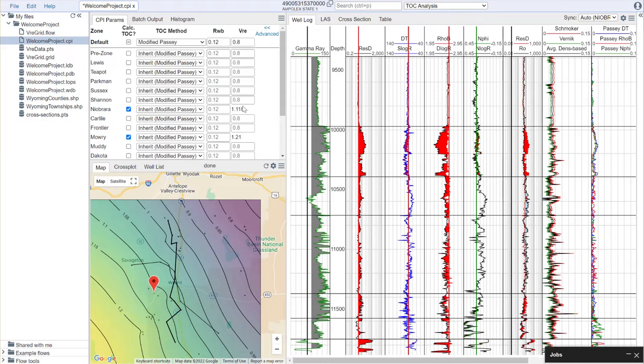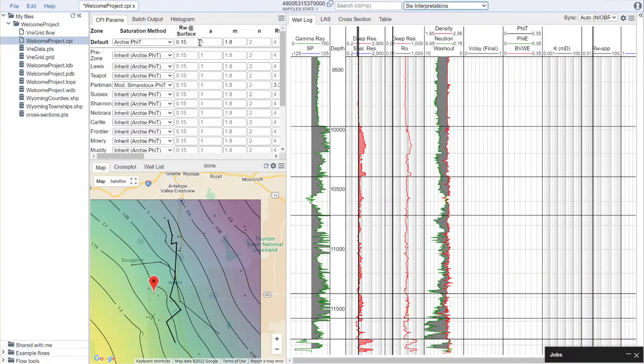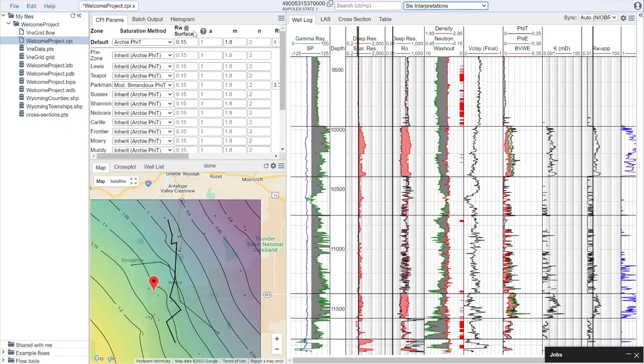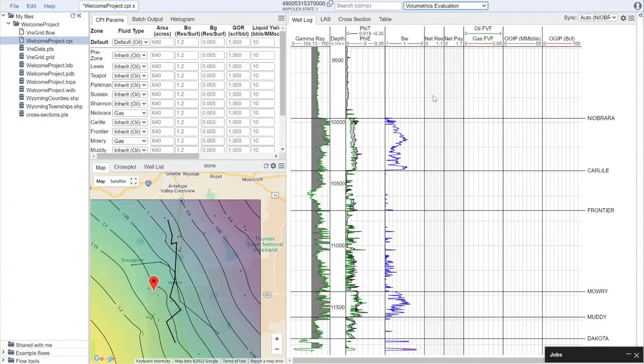What are some other properties that you may want to use this method for? So, for example, in your water saturation, your RW as measured at the surface, your formation water resistivity, often changes across your area. So maybe you would like to vary that spatially. Well, you could bring in this data and perform this operation and use it here. Another area where we see this quite often used is in the volumetrics interpretation.